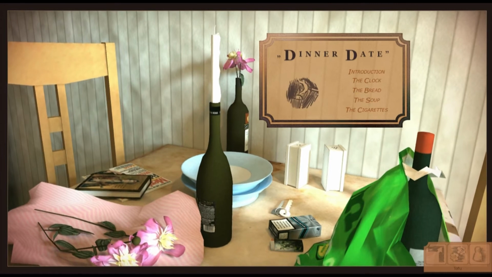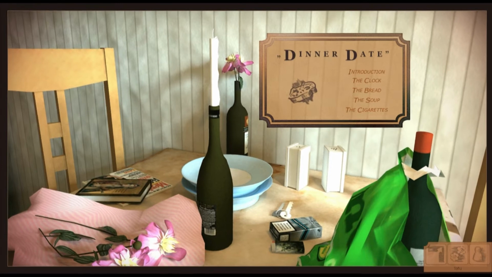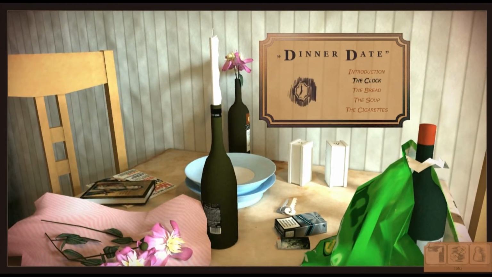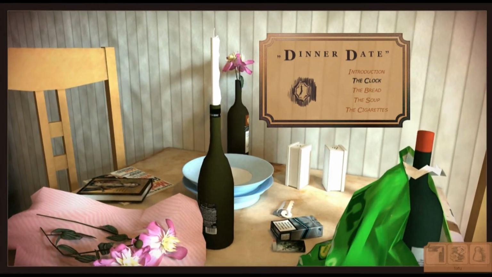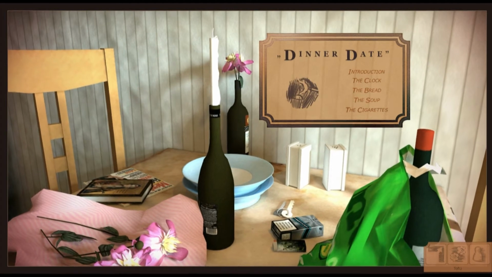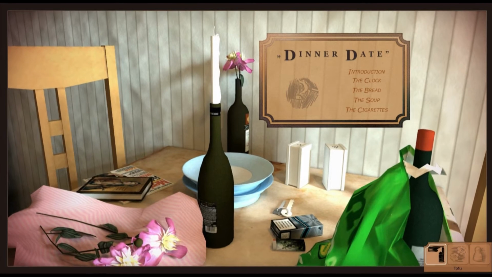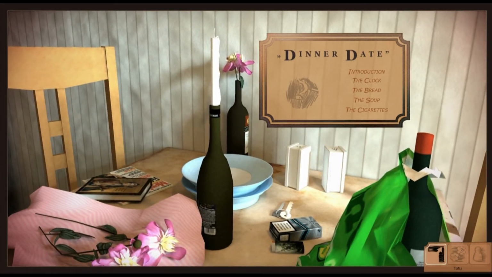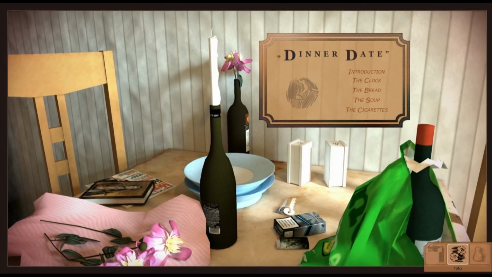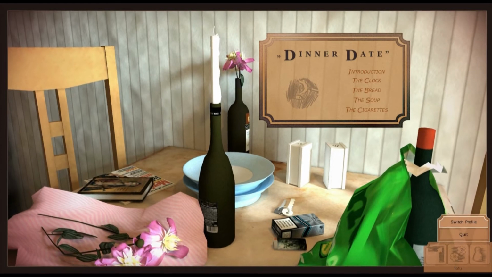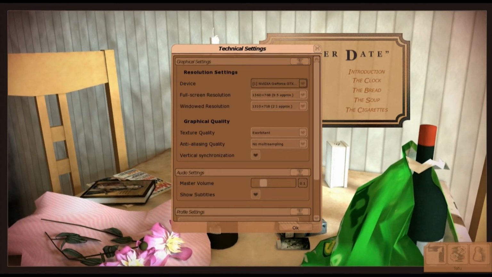Now, of course, you can choose your chapter, because the game's only about 25 minutes long, but there's different bits in it. I'll try to edit it together properly so you guys can see that. But that's not important. What is important right now is these three buttons right here. This switches you from full screen to windowed. I'm gonna play it in windowed for the sake of the recording. This is settings and this is profile. I'm not quite sure what profile is actually for, but it's also to quit the game. I'm not actually sure what the point of the profiles are because this isn't online or anything.